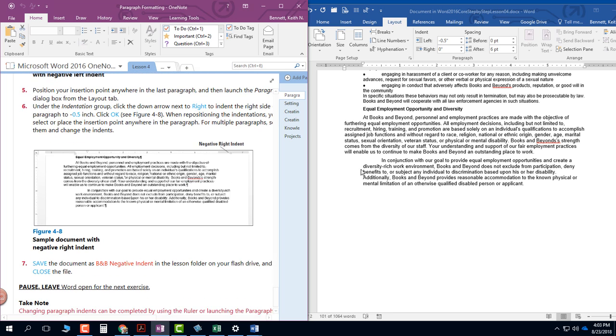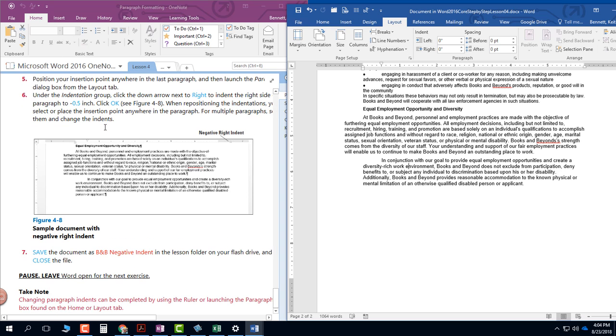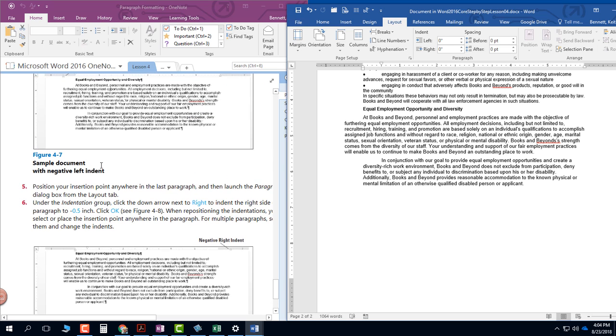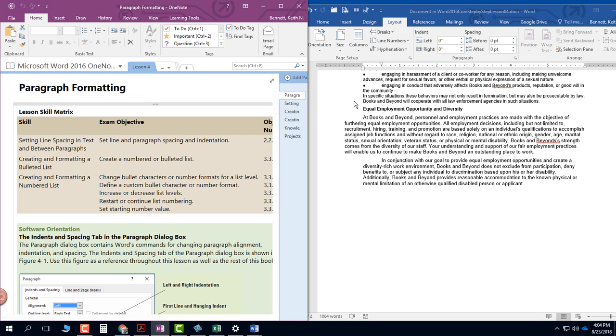Okay, and then next they want you to come down and select in this paragraph, and it looks like they want you to move your, well, it looks like that's the way they want it already. It's already that way. Sometimes it's kind of hard for me to look at these and see exactly what they're wanting you to do, because sometimes the directions are a little bit confusing, which is why I got this video for you. All right, so that's the main things that you need to know for formatting paragraphs. Remember, if you have any questions, you can always review this as necessary.